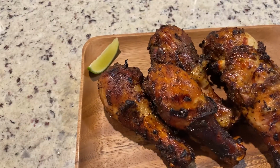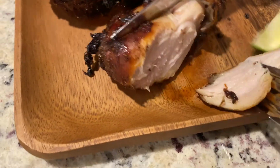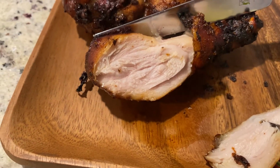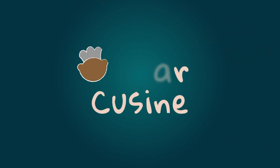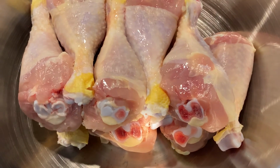We like both methods depending on how much cooking time, how much effort, and the weather, what's going on, but both methods turned out so great and very juicy. First, let's marinate the chicken. We're using drumsticks here because they are easy to deal with compared to entire chickens.